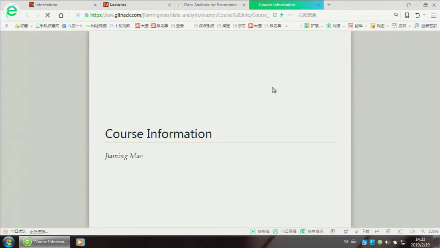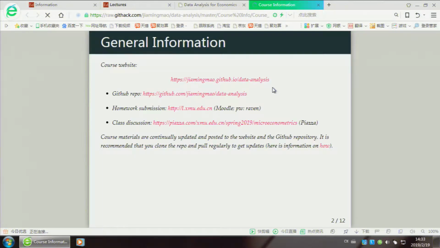Okay, there we go. Course information. Now, let me give a very brief introduction here. We'll go into a little bit more depth later on, but traditional microeconometrics is the discipline of doing data analysis specifically for the purpose of applications in microeconomic research. So applications in empirical microeconomics is what traditional microeconometrics is about.